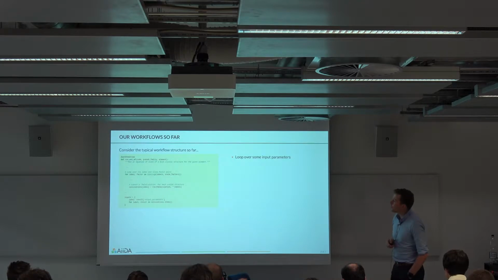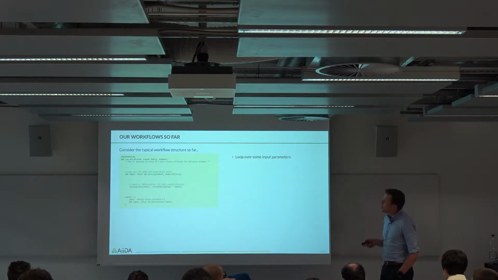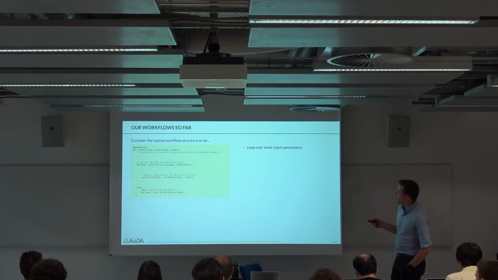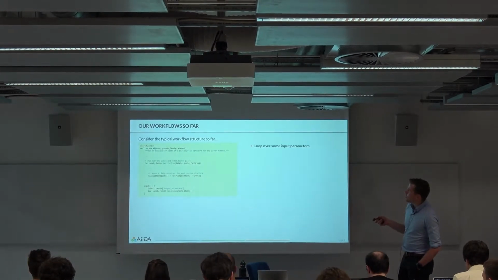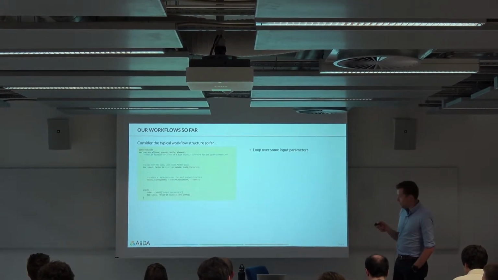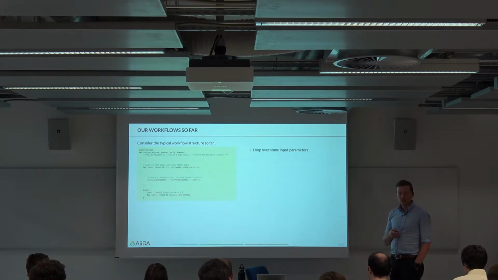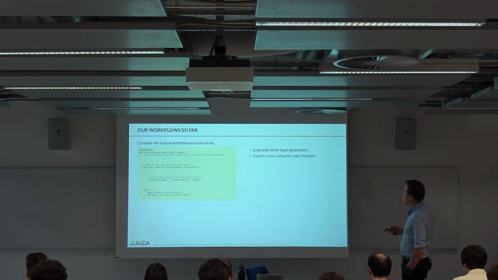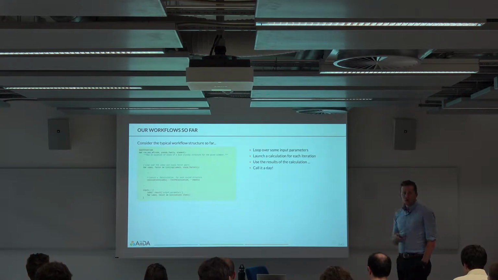And what we've done so far, just a quick recap. The typical workflow structure that we've done so far, hope you can read it. I just took the example of what we did: the work function that runs an equation of state. We loop over some input data, in this case the scaling factors. We create these structures and we launch a calculation for each set of inputs. So we launch a calculation and we use the results of each of those calculations in the next step for the analysis, and we call it a day.